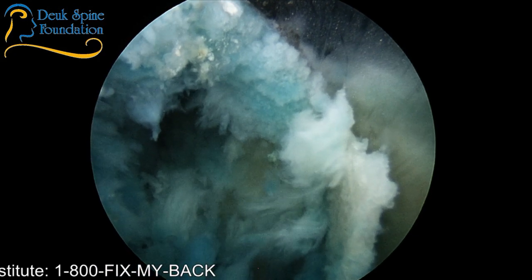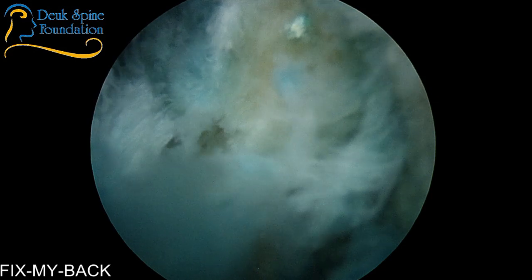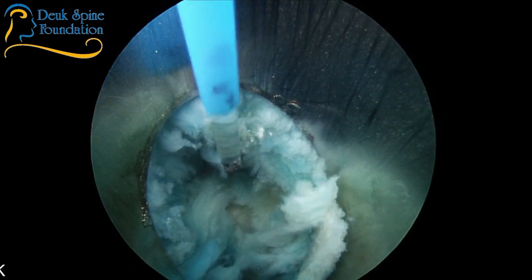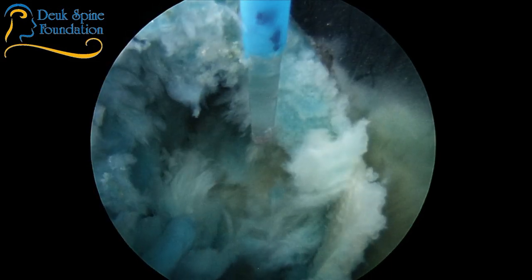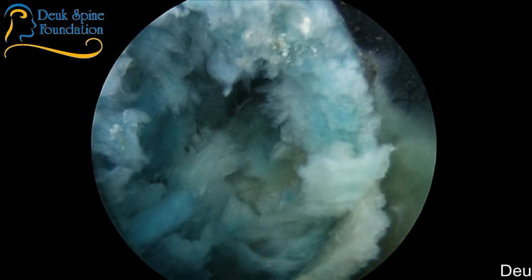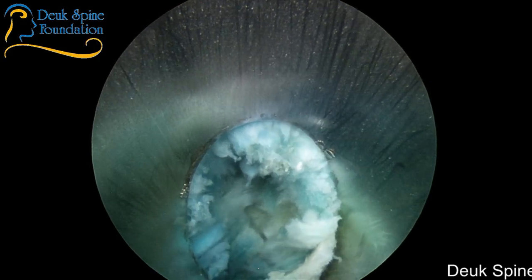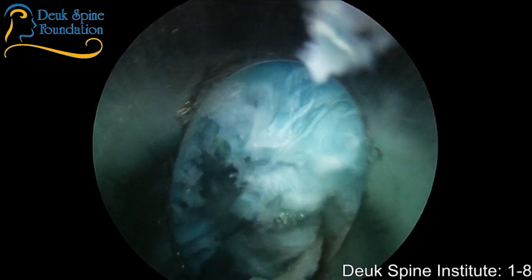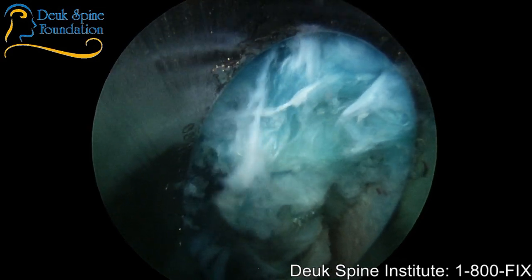Standby laser. Wipe. Are you able to see, Luis? Yes, sir. Okay. All right. Man, I'm up against his rib cage. That's how high. I'm just amazed at the anatomical constraints. So a big tear right there.